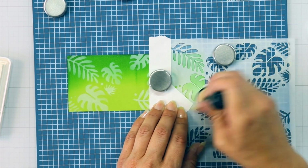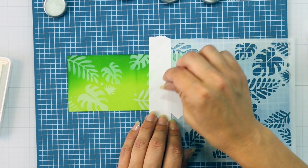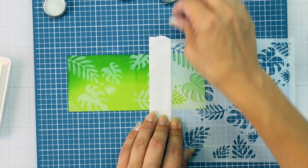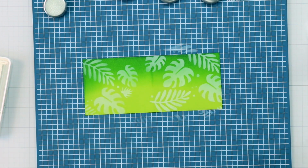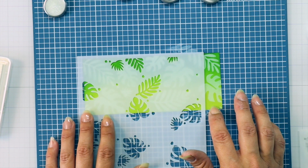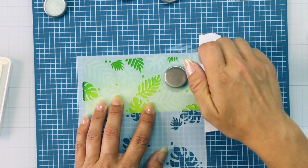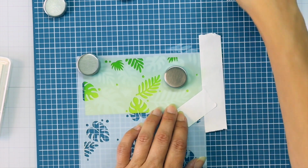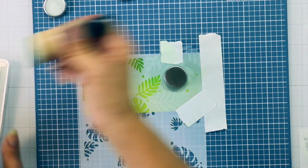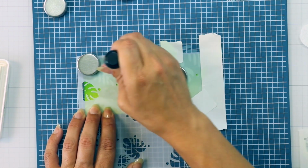So after I have all of these down, I'm going to let it sit for just about a minute or maybe 30 seconds, just kind of give that pigment ink time to dry. I wasn't very heavy, so it's not too wet, but I don't want to smear it. Then I can bring in the second layer of the stencil and I'm lining those leaves up in between what I already have ink blended down. Once again, kind of masking off any that look like they're an edge or on an edge, and also masking off that one right hand side.